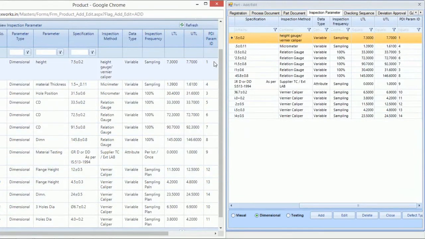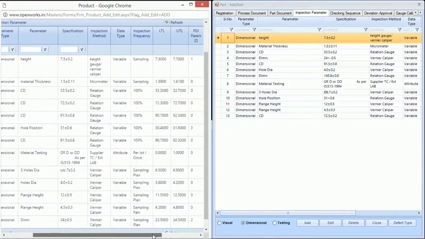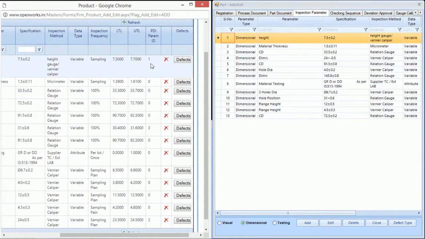These parameters are: serial number 1, height 7.5 plus minus 0.2, PDI parameter ID 1.